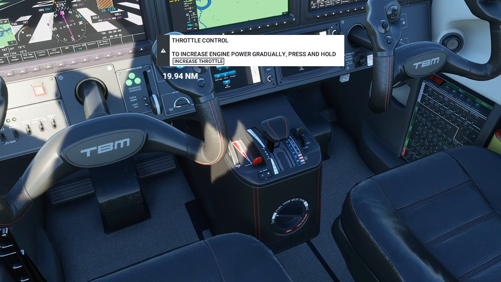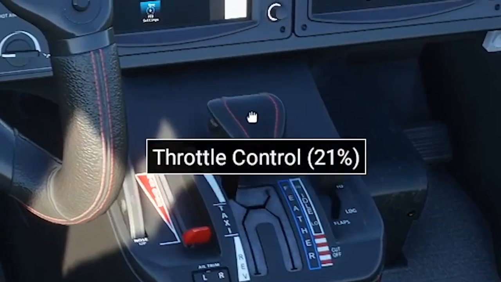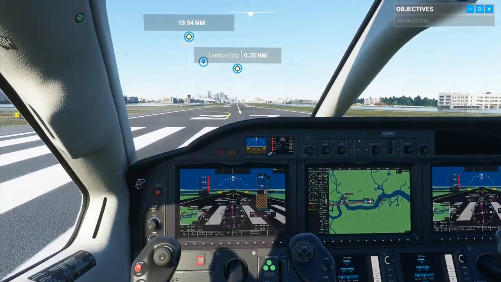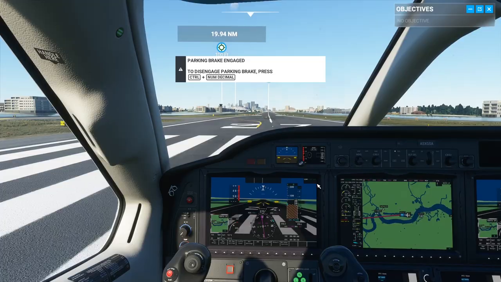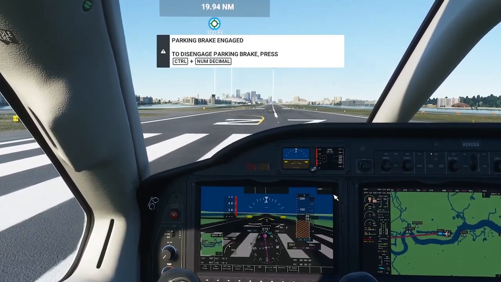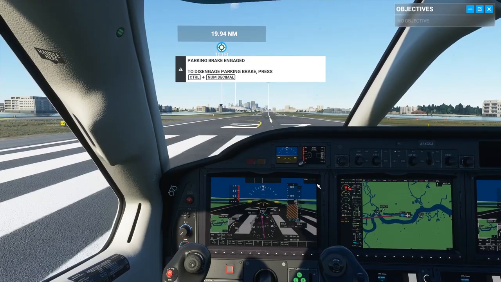My game's frozen, Lewis. Okay, so you need to go to the throttle and slam it, baby. There we go. George, look up. Now that's control. Left control and decimal. Control decimal. I'm pressing control decimal. Hold control and then press decimal. That's what I'm doing. The decimal on the numpad. Mate, that's what I'm doing.